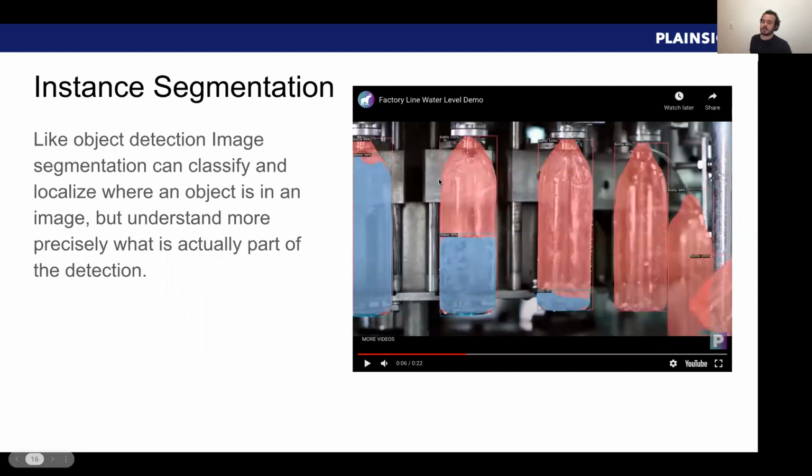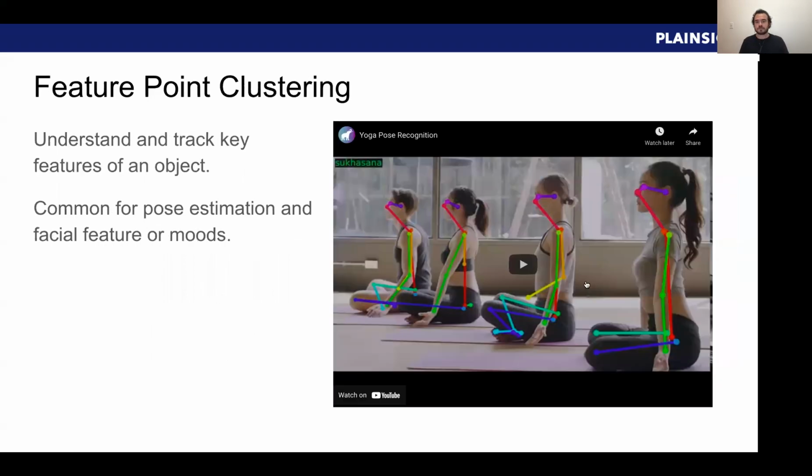Also, if you train in instance segmentation, you can often squeeze out a more accurate model versus object detection sometimes as well, because you can think of this architecture as just more precise. Knowing exactly where a bottle is, it's going to be hopefully pretty confident about that, and it might be more accurate than an object detection model. We'll talk a bit more about why you might choose that versus an object detection model in a bit.